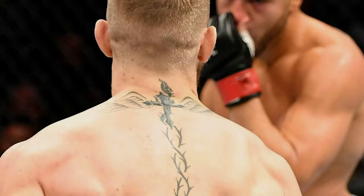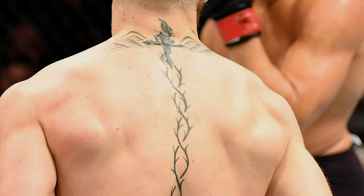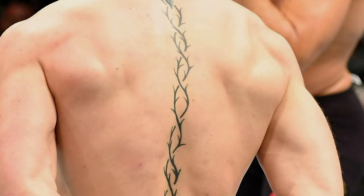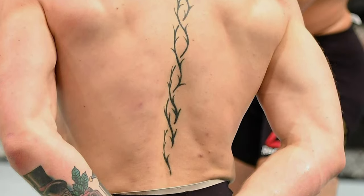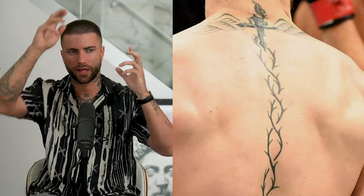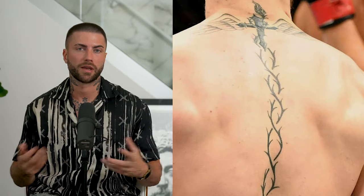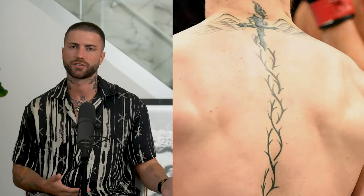Going into the third tattoo, it's actually connected to his second one on his spine, which is very visible when he fights. That's the one I remember the most before he got a bunch of tattoos — basically the wings, and then going down. I thought it was one big tattoo, but it seems like it was two separate ones. It's basically Jesus with thorns on his head, but like undone. I think it's another one of those placements where it makes sense — it's symmetrical down his back, so aesthetically from far it looks good.